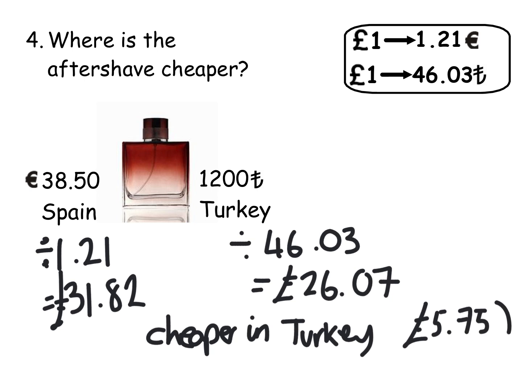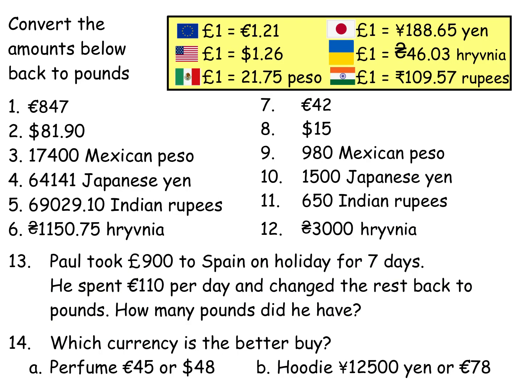And this would be a kind of wee test question I would put in. So same as last time, I have a list of questions here. I'll be honest, the ones on the left-hand side are easy. The ones on the right-hand side require some rounding, if I recall. All the exchange rates are there. There's a wee problem solving one at the end on which is a better buy.